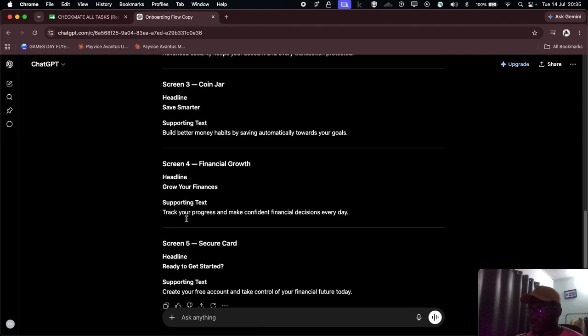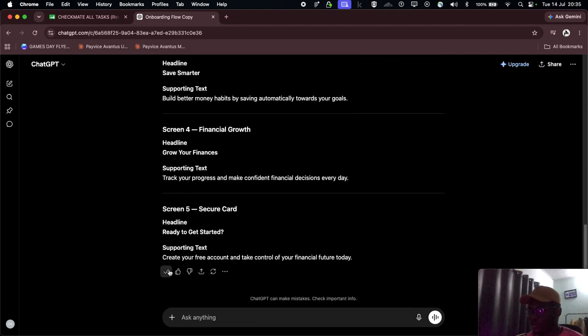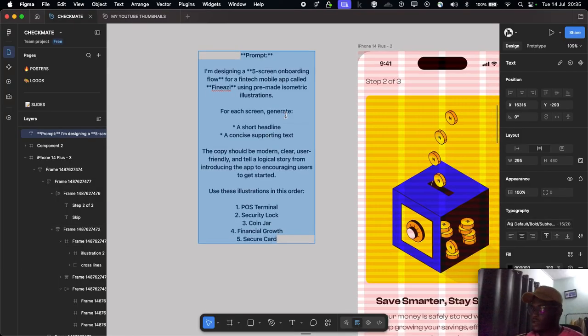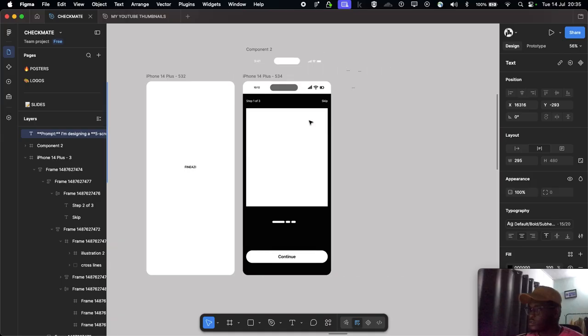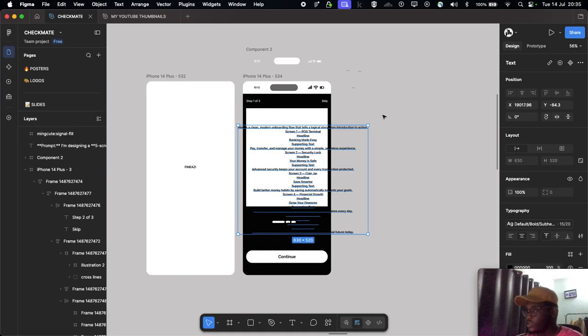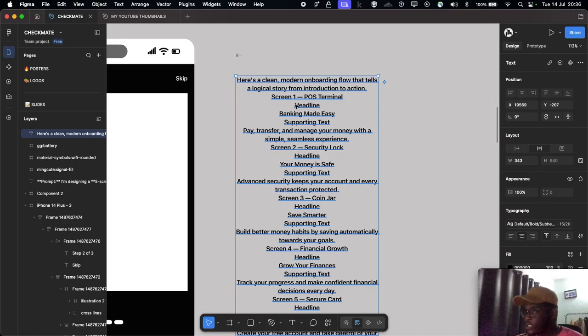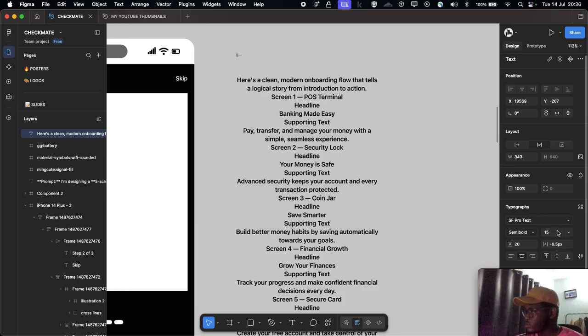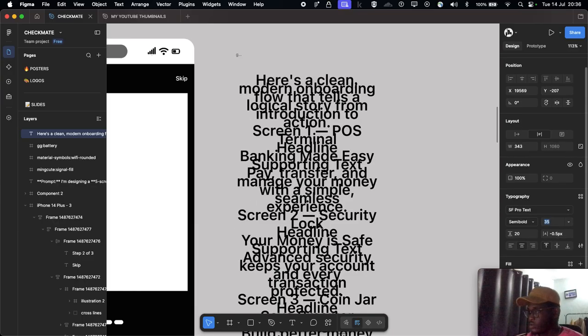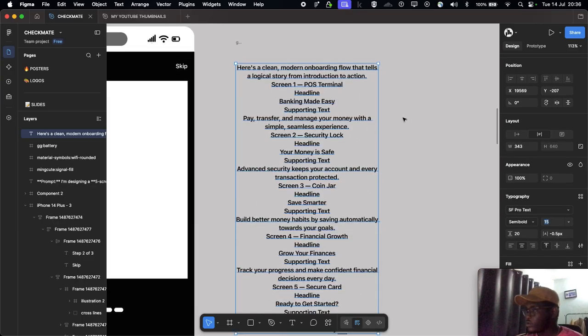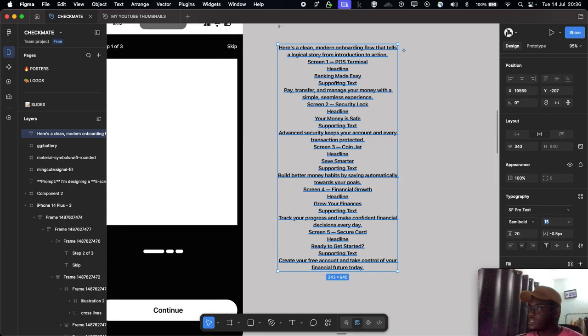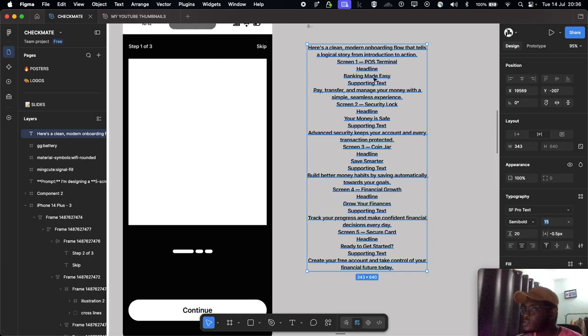So what I do, I come here and copy, and then I go back to Figma and I paste it here, Control V. Now we can see that for screen 1, let me make this a bit bolder. Yeah, for screen 1 we can see POS terminal, right?